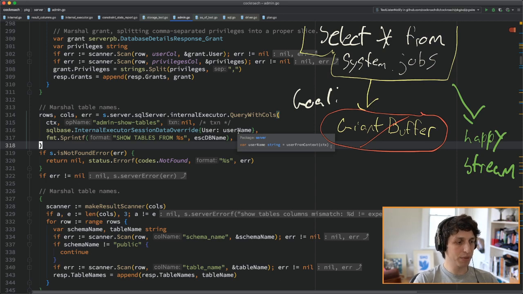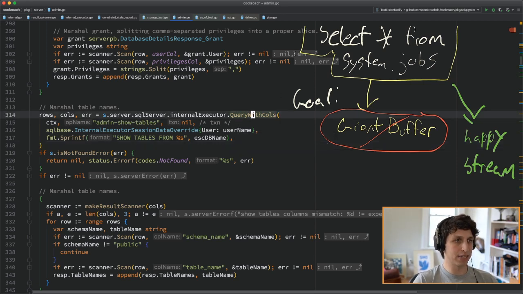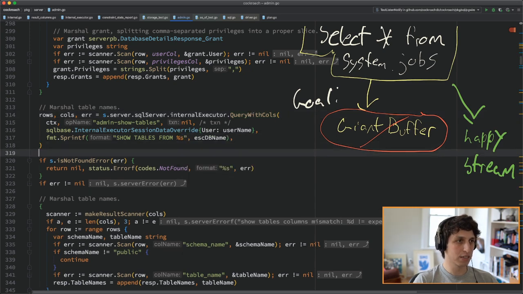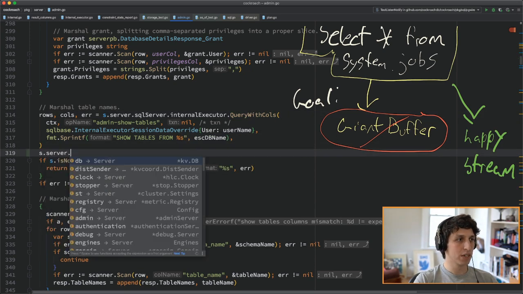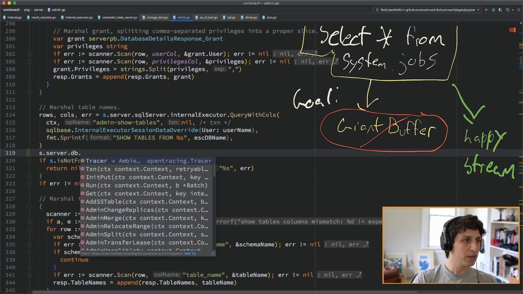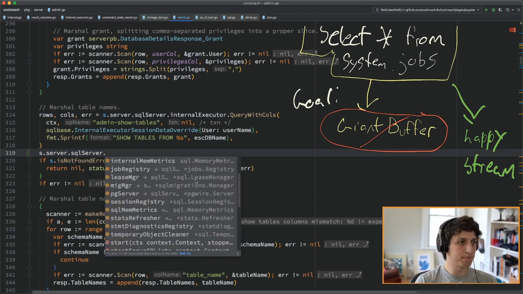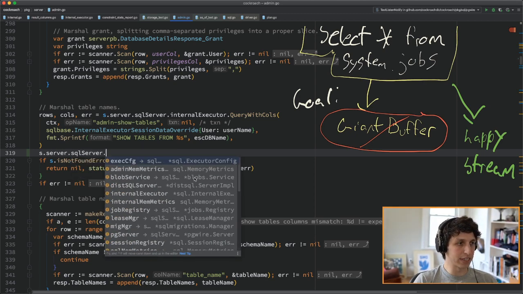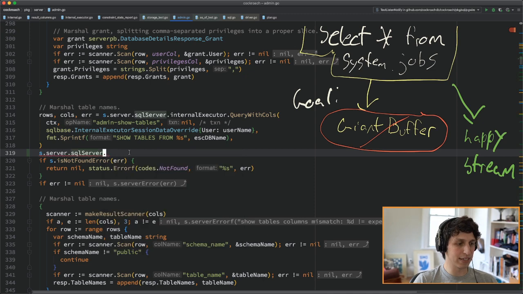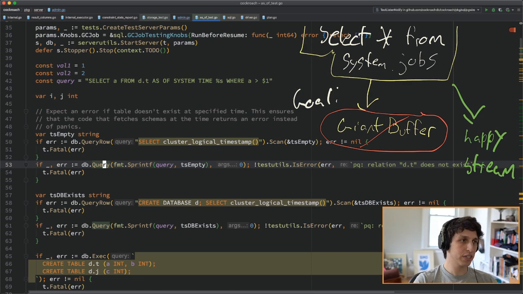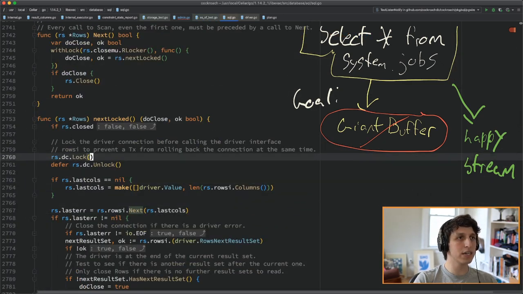What would this look like if we got back a database SQL query result from this? We might actually even have a database SQL connection sitting around somewhere in one of these structs. I can't remember. Probably not, honestly, because nobody connects to the database from within the database using an actual network connection.